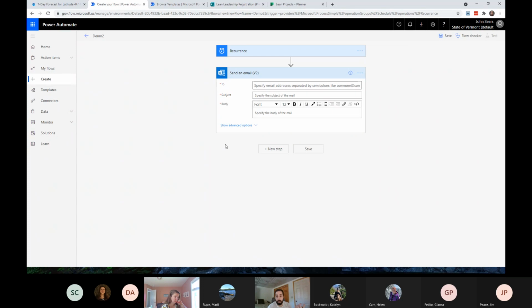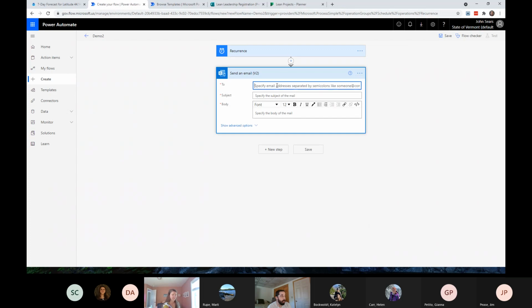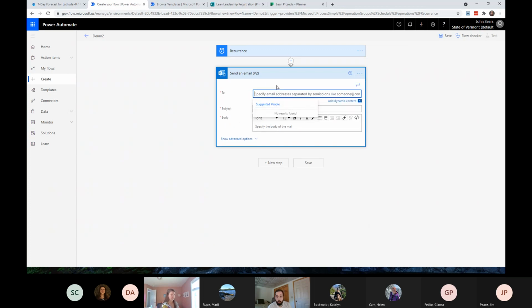And it opens up a thing to customize an email. So you can expand it here or hide the extra options if you want. But to send an email to someone, let's say I want to send an email to john.sears@vermont.gov, and you'll see that I show up here.